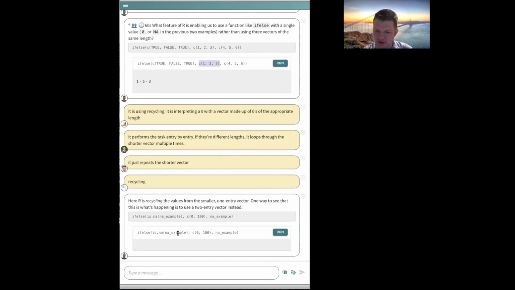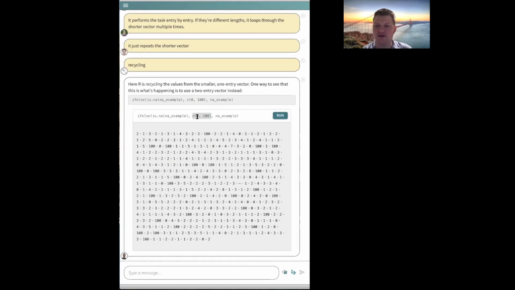So for example, to make it really clear, this is exactly what's going on. Let's say instead of a single value here, we put in two values, 0 and 100. If it's in an odd index position, it gets replaced by 0. If it's in an even index position, it gets replaced by 100. So here, there's a 2 being compared to, a 0 and a 2 vying for this position, and a 100 and a 1 vying for this position. And whenever this one is a number, it works out. But here, there's a 100 and an NA vying for this position. And since the NA value puts a true in the corresponding position here, the 100 gets selected, and so on.